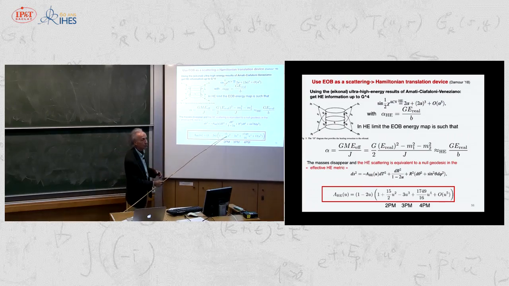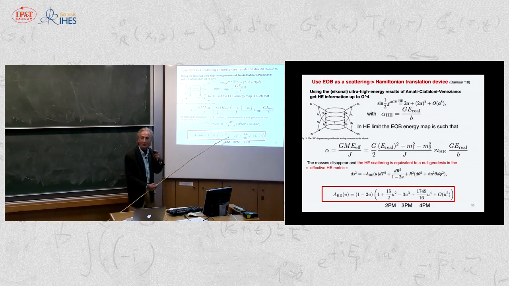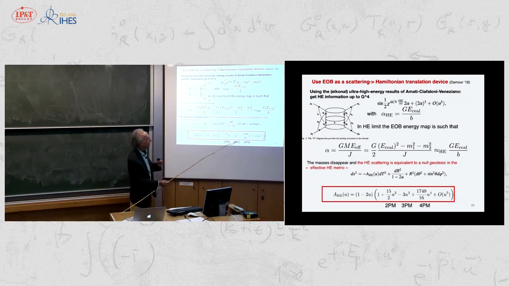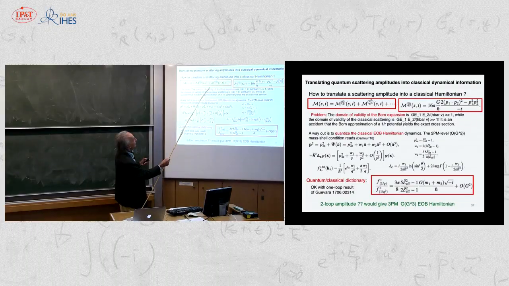Here we had order G squared, which is the second post-Minkowskian order. But this we had computed classically long ago. So I could check that this coefficient extracted from Amati was the one that we had found before. But these new coefficients have been extracted from the result of Amati and are not computed independently. This is like a third post-Minkowskian and a fourth post-Minkowskian term, which is 2 loops and 3 loops, which are not computed.